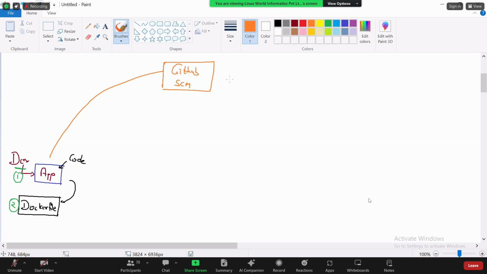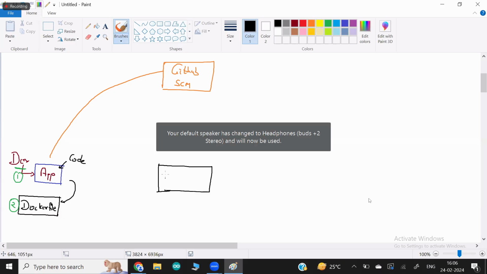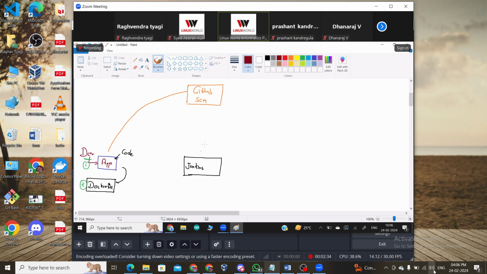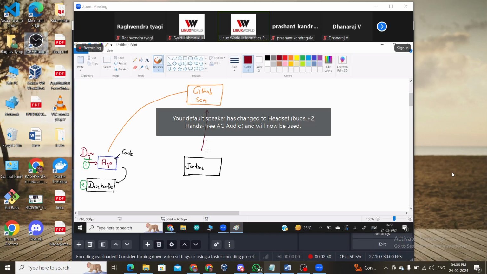Now, as soon as something is uploaded to the SCM, we want somebody here called Jenkins. Jenkins keeps watching this SCM tool. How does it keep checking?